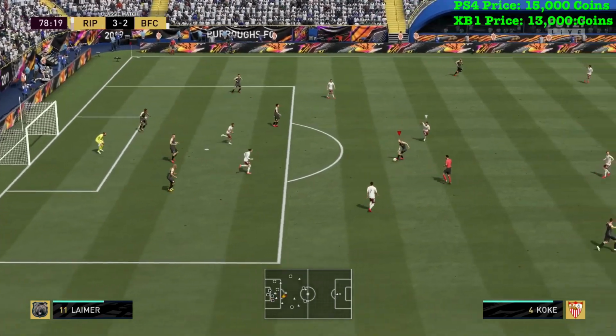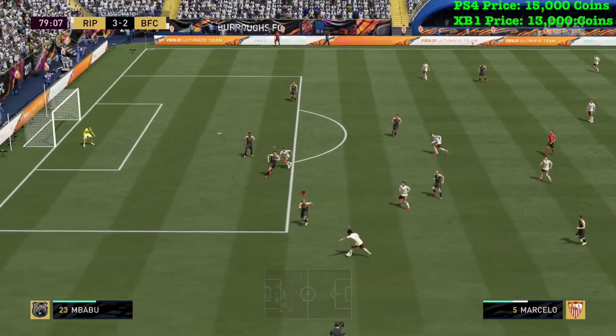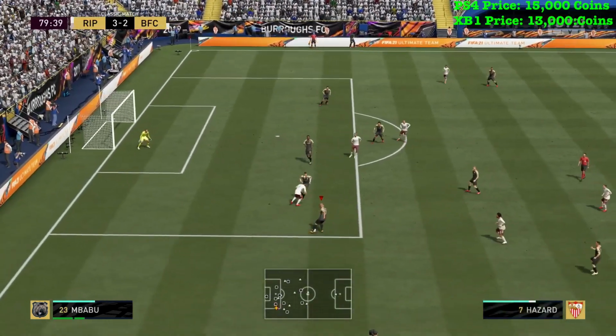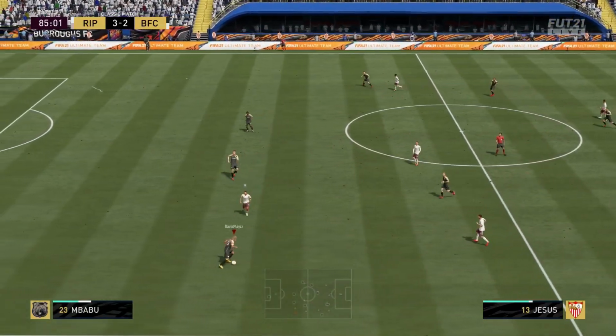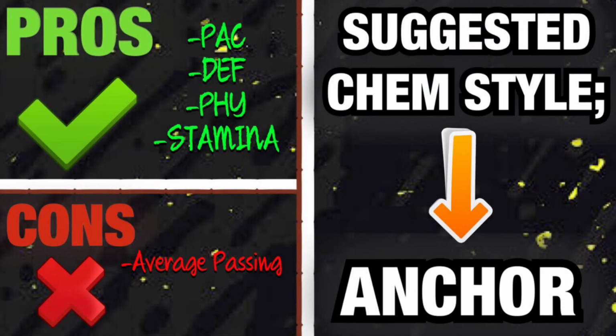As you can see, my opponent actually stuffs that up. We are 3-2 down at this point. We're trying to get a last one before the game's over. But spoiler alert, we don't, and we end up losing 3-2. It was a very, very good match though. We got a lot of challenges for Mbabu. As you can see, his pace works absolutely fine there. We try a little bit of agile dribbling, but honestly, this card is nuts.